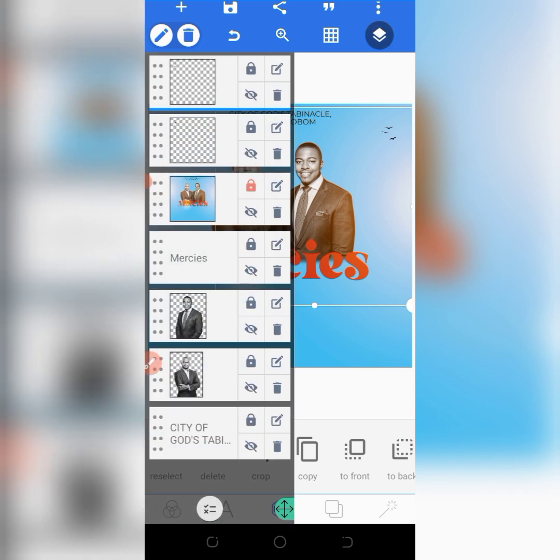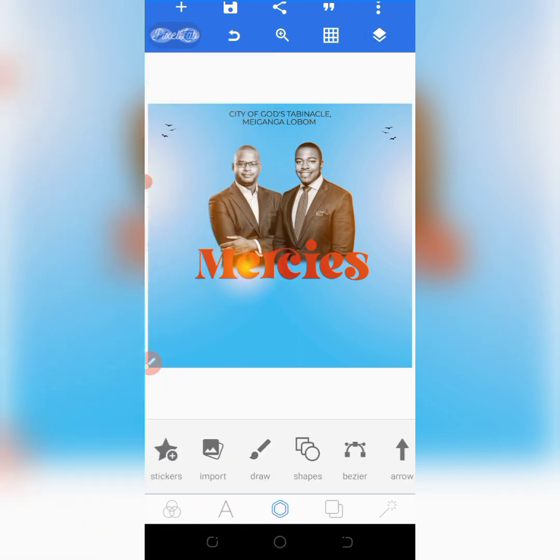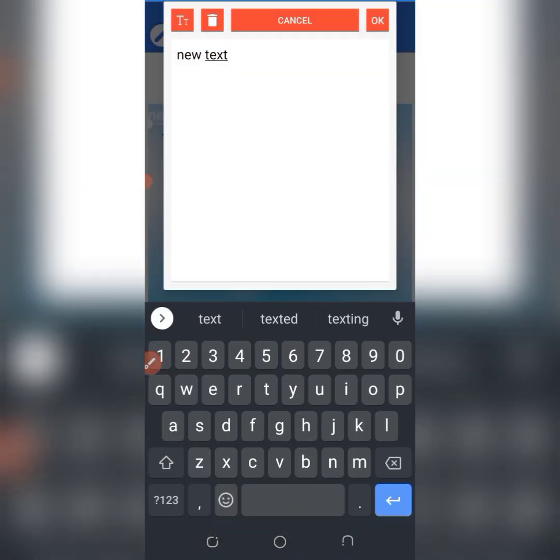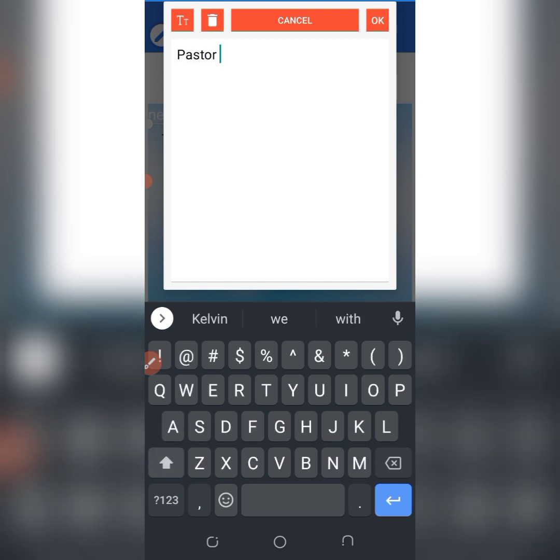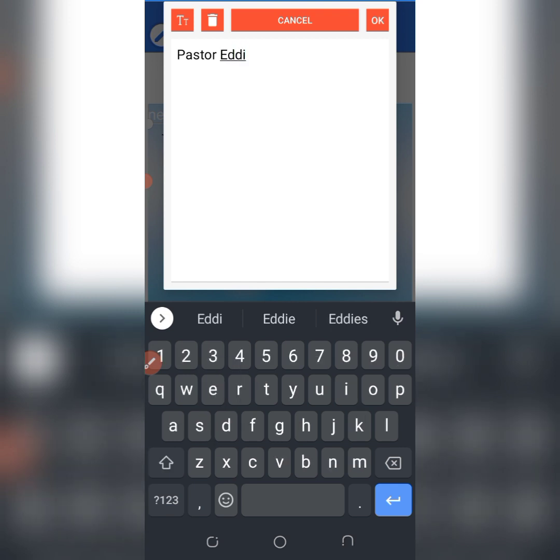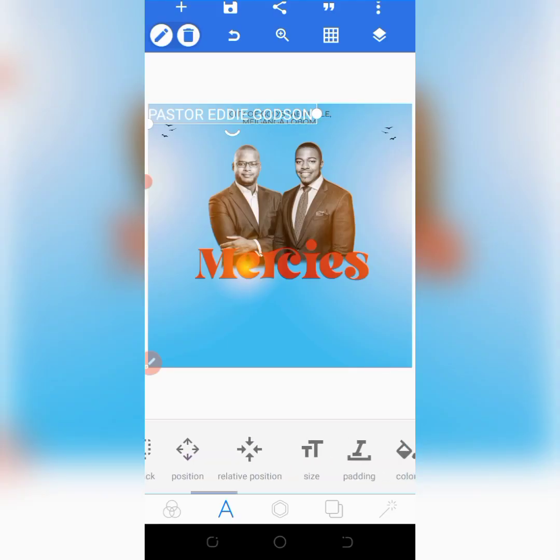So once that is done, we are just going to close the layers. Okay, so once we close the layers, we'll be writing the name of the pastors. We have, change it to capital letters. The font we'll be using here too is Montserrat semi-bold.